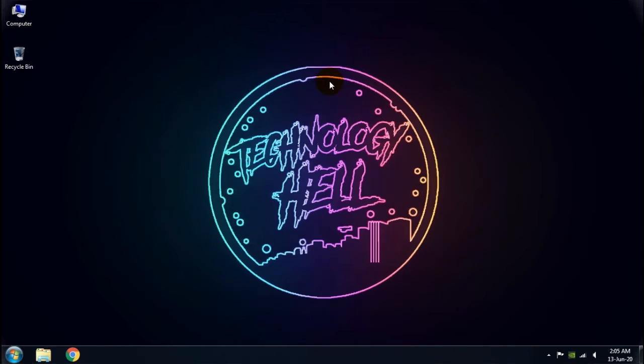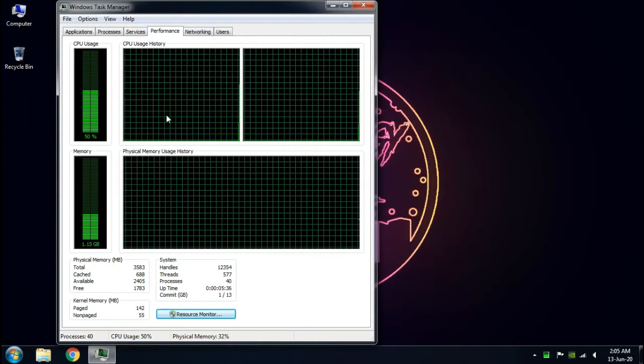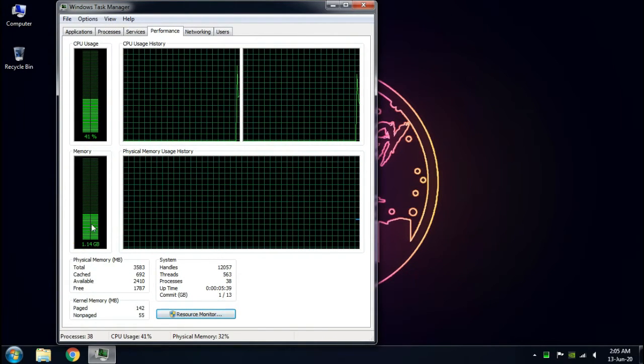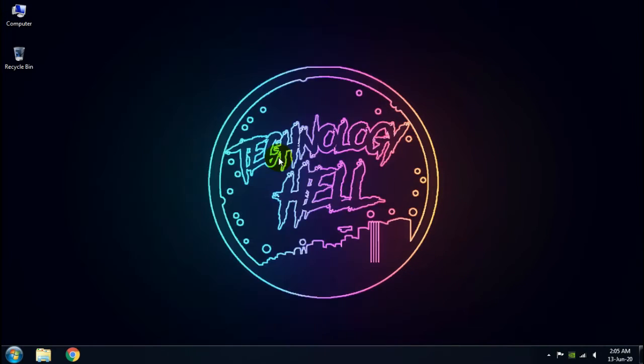Remember, if you are using a low-end PC, the two things which you need to keep in mind are, first, you should be running Windows 7. Using Windows 8, Windows 8.1 or Windows 10 is not at all good for your system because there are lots of advanced features which keep running in the background, leading to increased system load. You can see I'm using Windows 7 and the system consumption is about 40% and 1 GB of RAM is being used. That is all due to my screen recorder, which is taking a lot of system resources. If you ignore the use of the RAM, then my system resource usage is about 2% CPU and 800 MB of RAM. So if you're using any other edition of Windows, switch down to Windows 7. This is the first tip that you need to keep in mind.